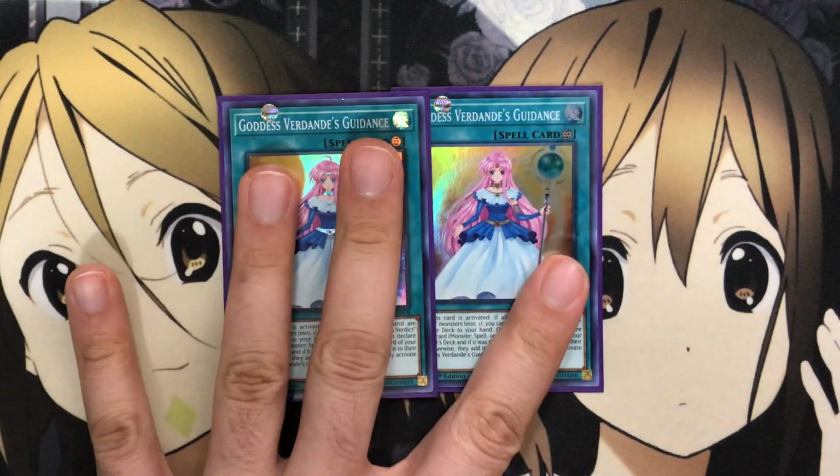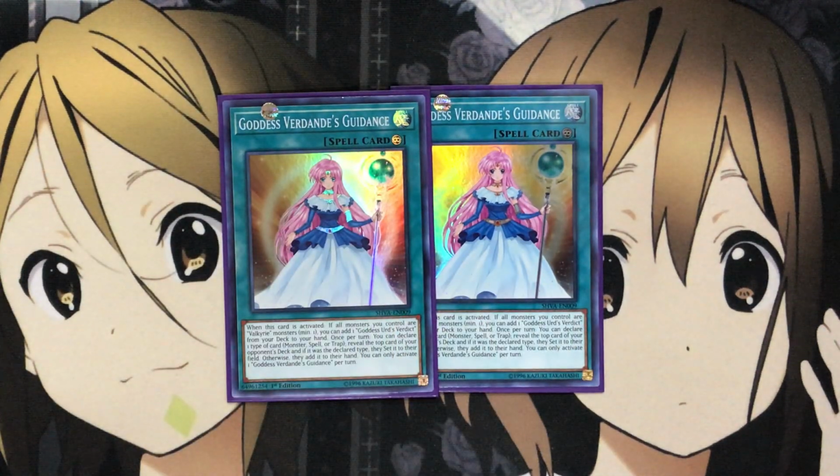Goddess Verdande's Guidance, since it is searchable, and when this card is activated, if all monsters you control are Valkyrie monsters, you can add 1 Goddess Erd's Verdict from your deck to your hand, and once per turn you can declare 1 type of card, monster, spell, or trap, reveal the top card of your opponent's deck, and if it was the declared type, they set it to their field, otherwise they add it to their hand. You can only activate 1 Goddess Verdande's Guidance per turn.